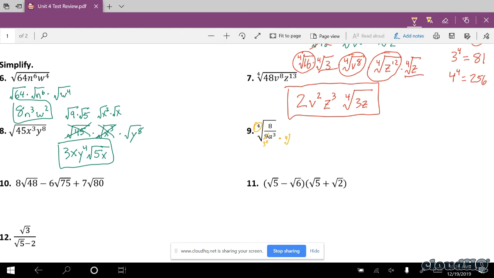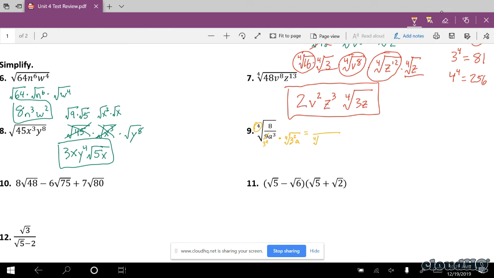It's going to be a 4th root again. But if I have 3 squared, how many more 3s do I need? I'm trying to get 4. I need 2 more. And then look at A's. I had 3 A's in the bottom, so how many more do I need? 1. That's what I'm going to multiply in. I'll have to do it to the numerator as well, but let's focus on the denominator a little bit longer before I worry about the numerator. Let's think about what happens when I multiply that in.